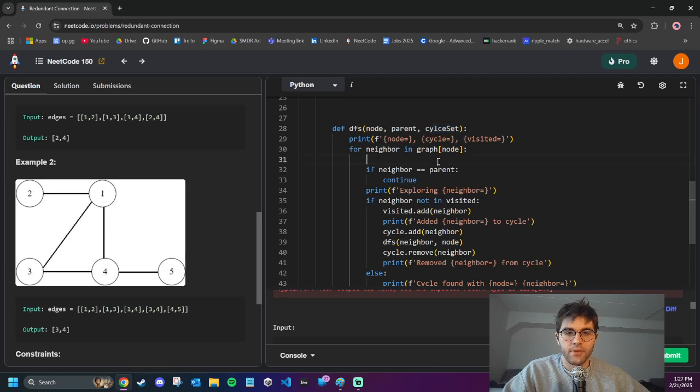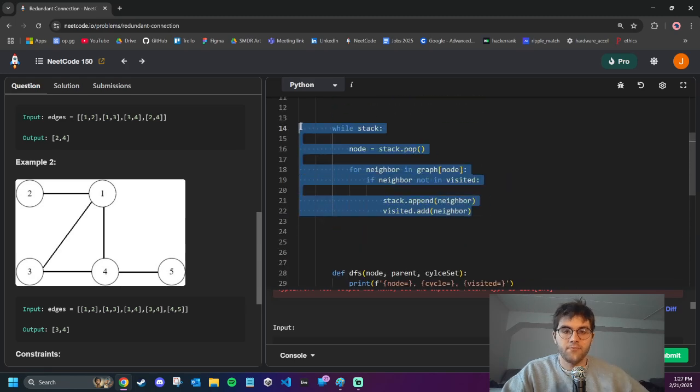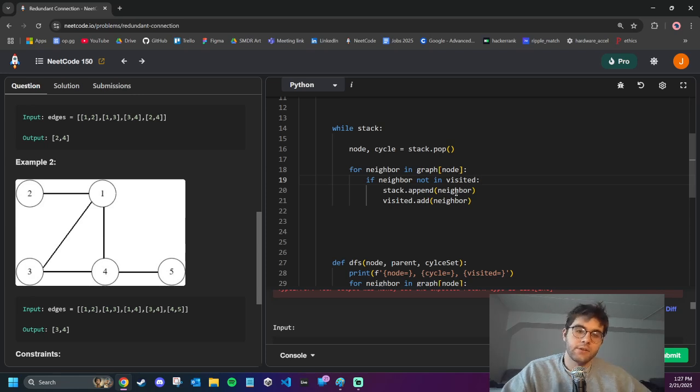So cycle set, okay, so if it's not in visited, then we append cycle.